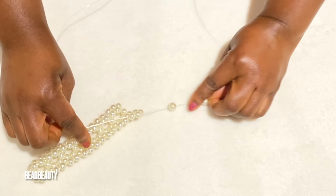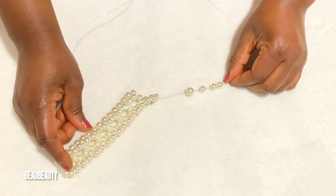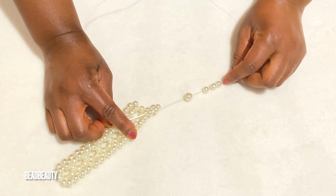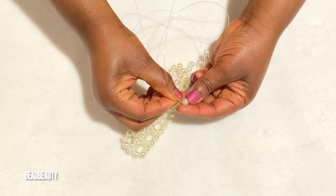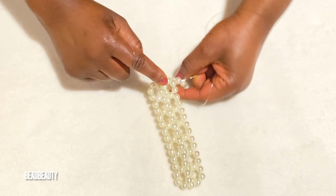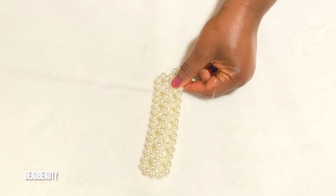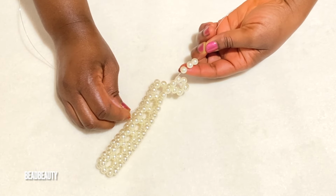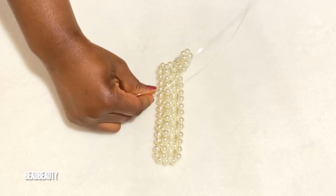Okay, now so on my left line, I add 4 bead to my left line. Because we are going to widen the top, I pick up 10 and 8, and I'm going to cross my right line into the 8th and pull. That's the last bead. Okay, now my right line into the next 2 bead, pull through 2 bead and add 3 bead to the left line. This is all 8 to the left line, cross and pull.